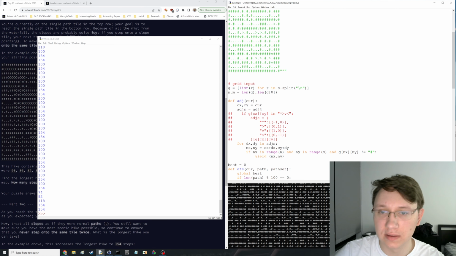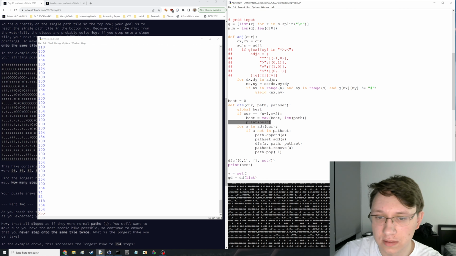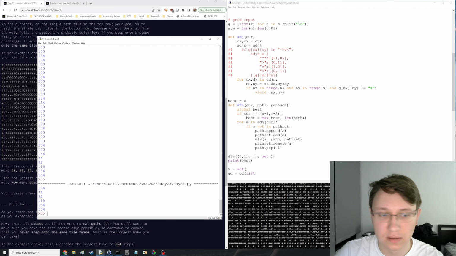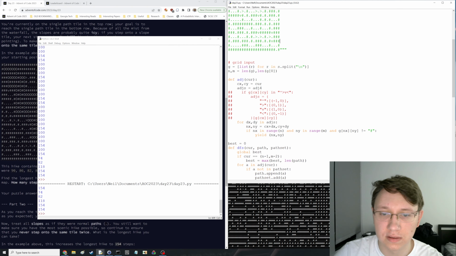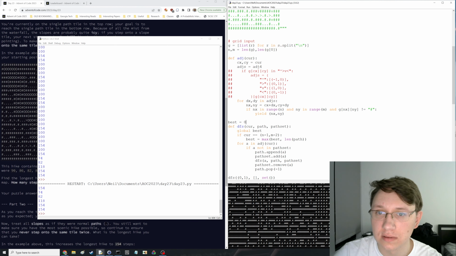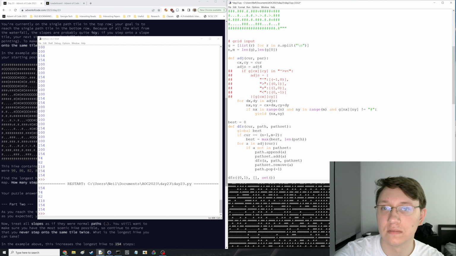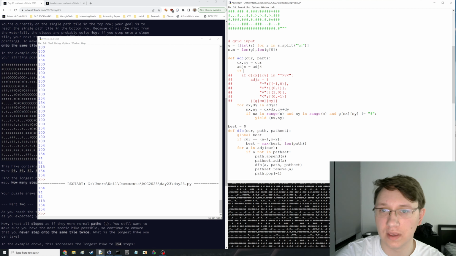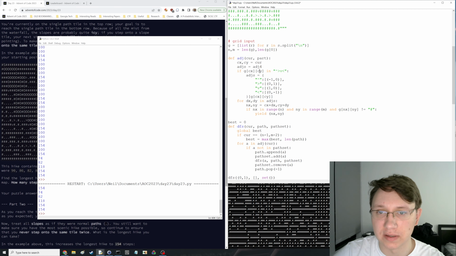The sample input. Let me not print. 154. This is on the sample input? Where are my prints? Oh, right. And then we'll do if, I'm just making my code be able to handle part 1 and part 2.